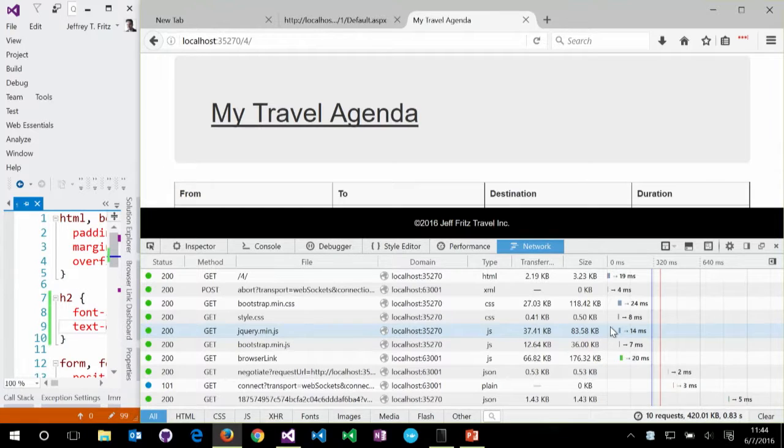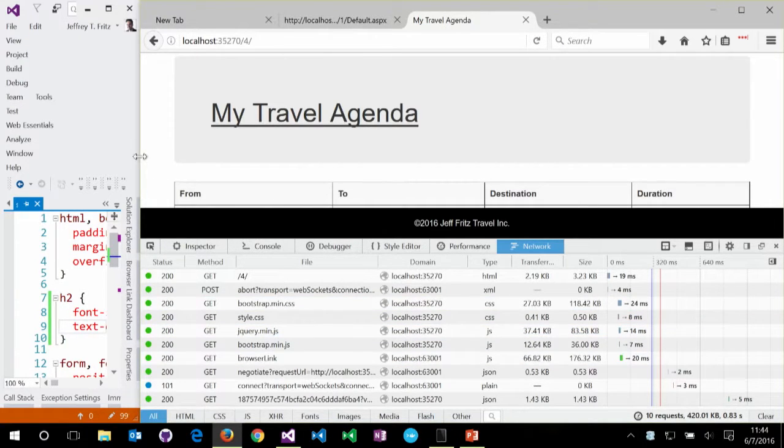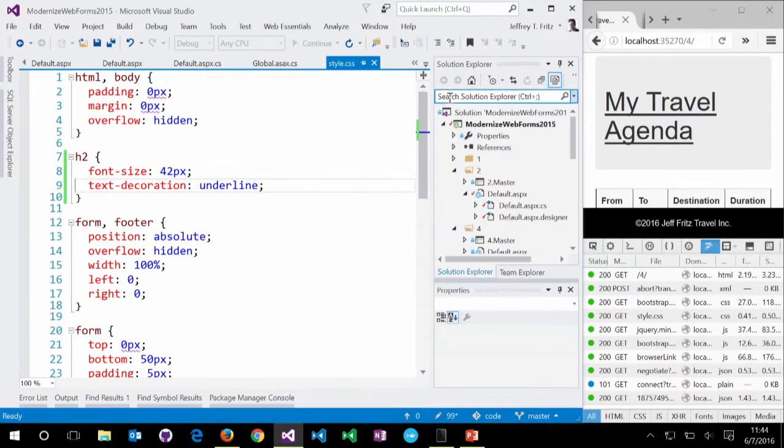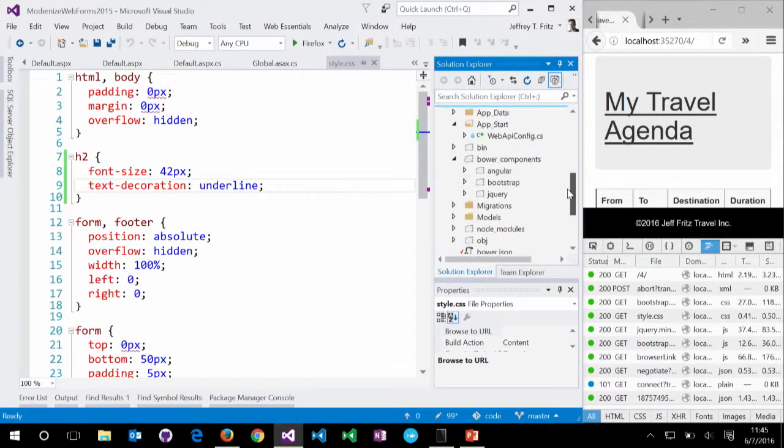And this is an HTTP request, it'd be great if I could take advantage of HTTP 2 so then I can multiplex and get all of these requests delivered at once. And then I can force SSL on my users so that I'm sure that all their interactions are secure. Now, enabling SSL for your development is something that we've had available in Visual Studio for some time. But I want to show you how to do it, and then I want to show you how you can turn on HTTP 2 on your developer workstation. Now, it's actually a lot easier than it sounds.